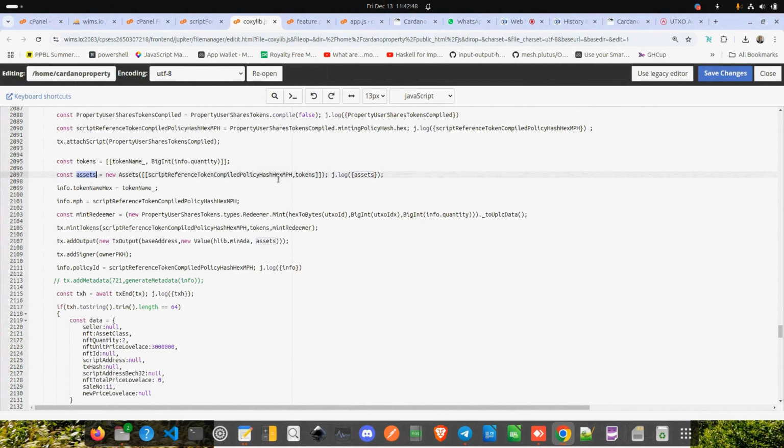Asset. This is MPH. This one is fine. And the tokens, token name and quantity. That is why I commented out. This is what I'm minting. And this is my address.